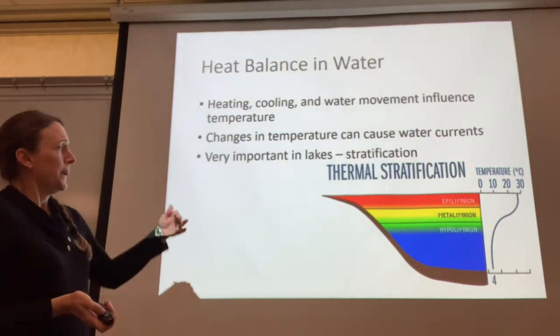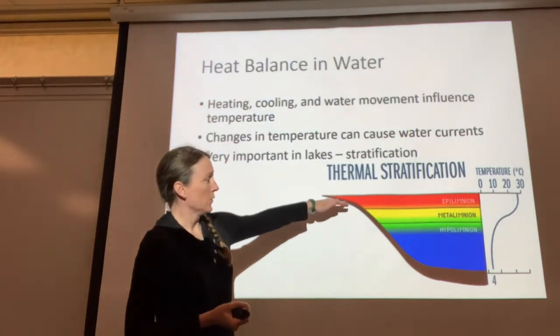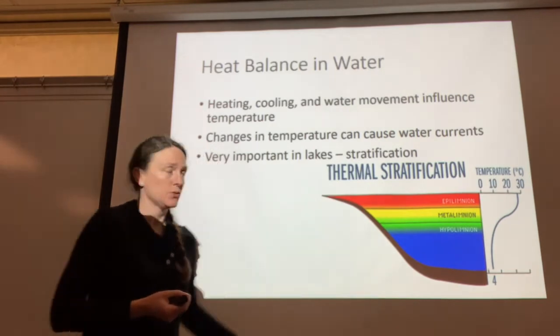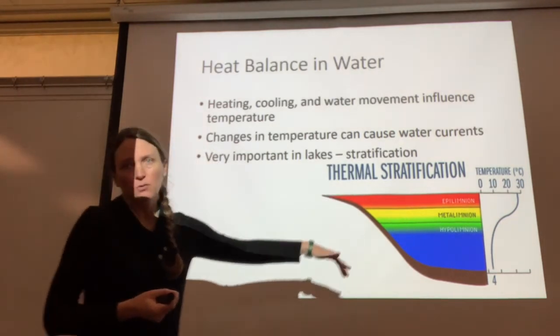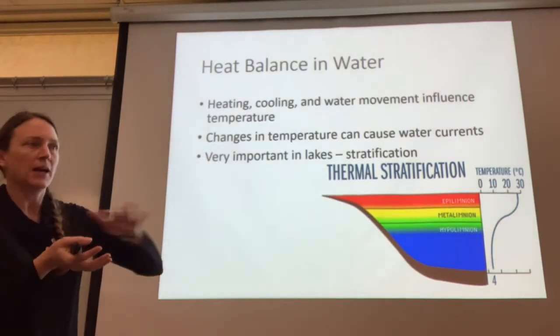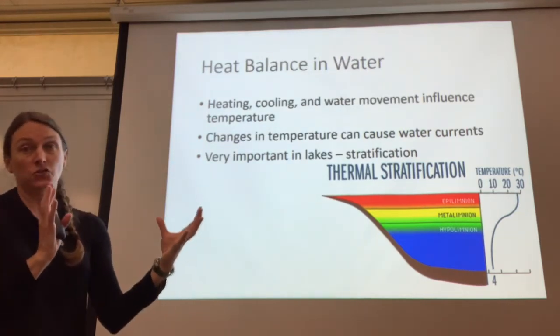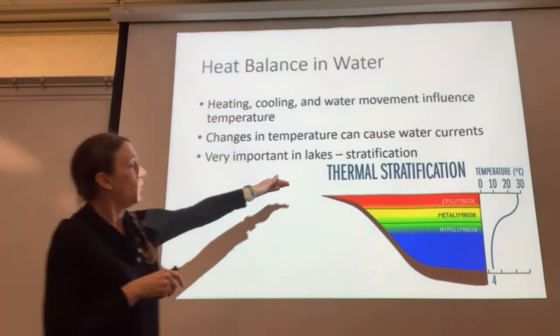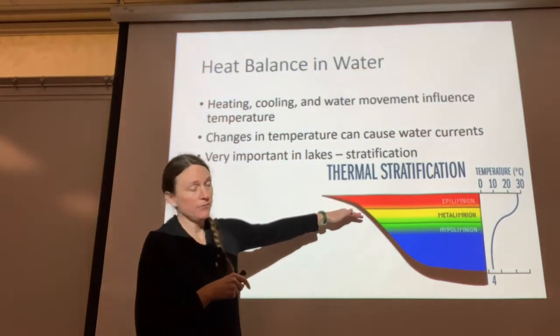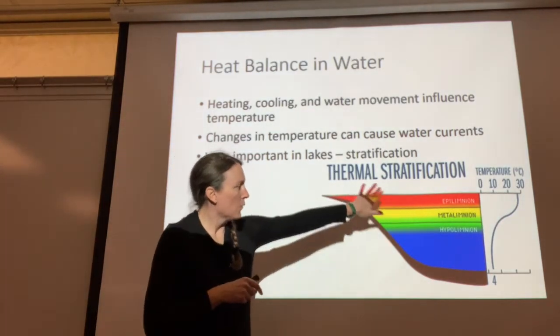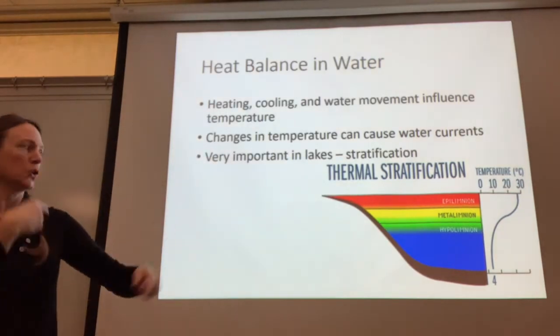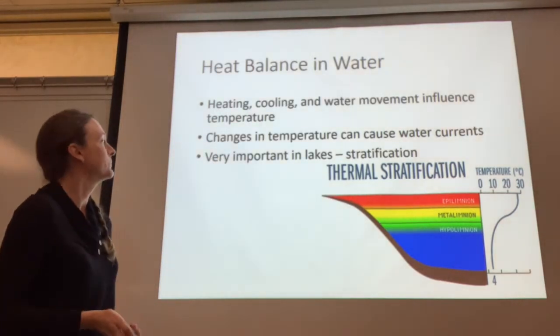And in the summertime, the top of a lake warms up, but the bottom of the lake stays cool, and you get what's called a thermocline. The stratification actually is very stable, and it will keep the water from mixing in a stratified lake until the water temperature at the top cools down enough in the fall that all of the water becomes close enough to the same temperature, and you get this mixing effect.